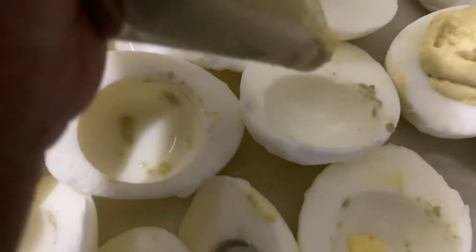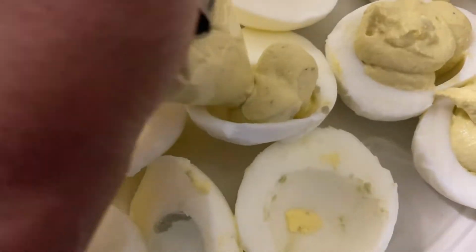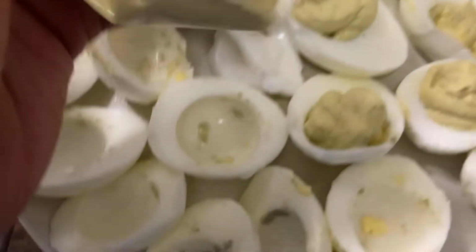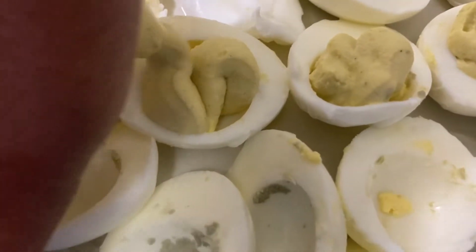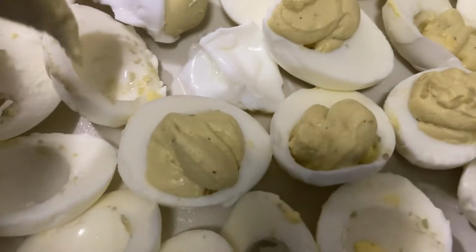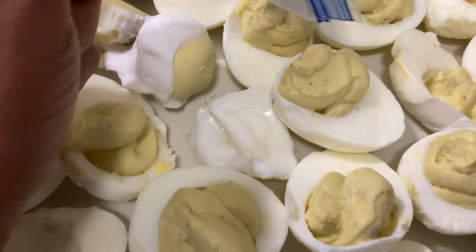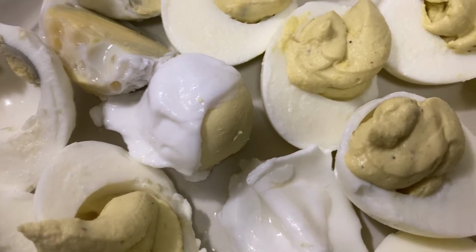So make sure it's not too salty. Make sure they're good. It's good. I'm almost out here, so the rest I'm just going to do with a spoon. And see, that one I just left because it was just ugly.